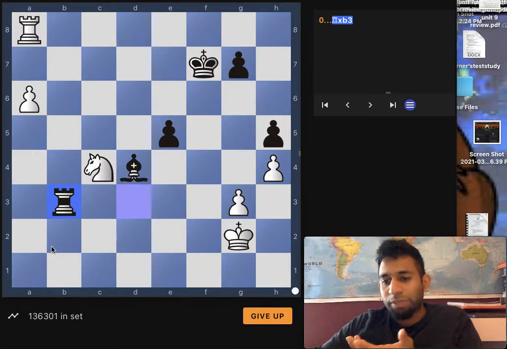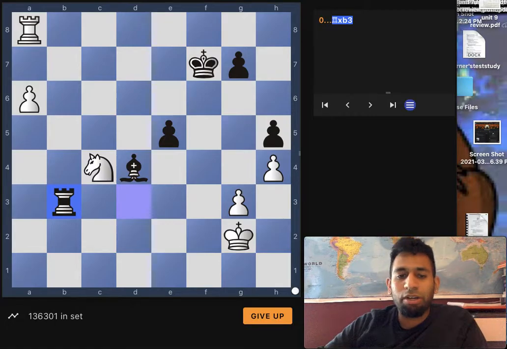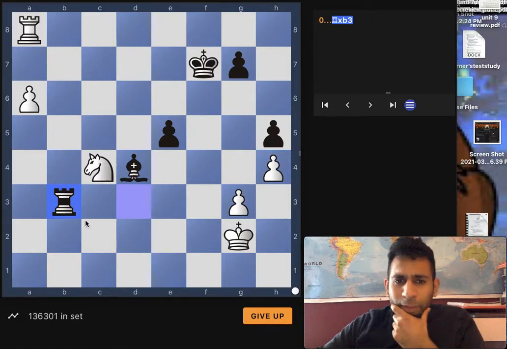Now technically I should be identifying the motifs after solving the puzzle, but that'll come from harder puzzles. Right now I've already solved the puzzle by identifying all the motifs in the beginning, so I don't need to be redundant about it. Okay, here we've got an unprotected rook, we've got a passed pawn, and the knight is controlling this square from where the rook could potentially stop the pawn.